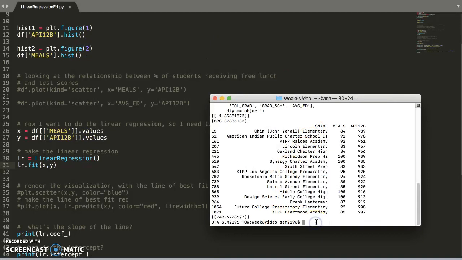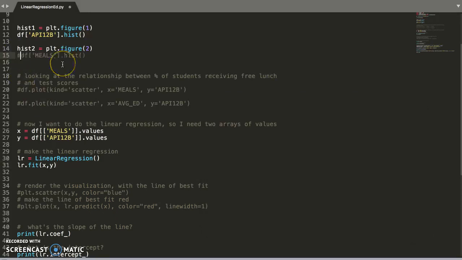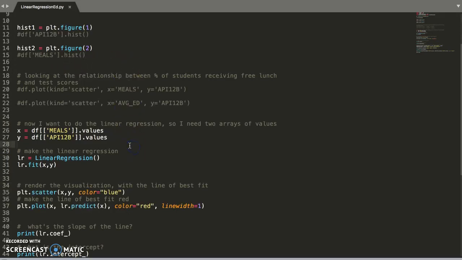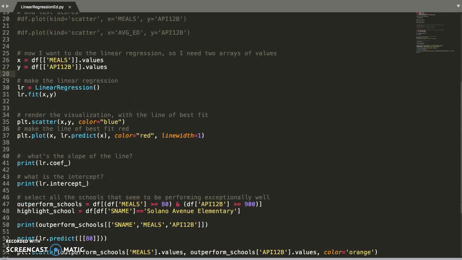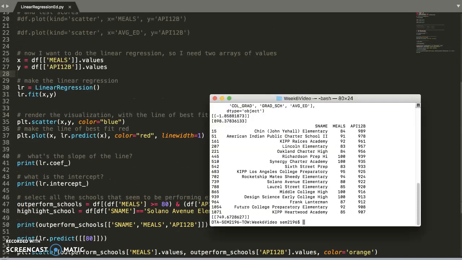And the question that we want to answer with this, right? So we did our scatter plot prediction. I'm going to get rid of my histograms for a second here, just to remind you all of what we were doing. We were looking at the relationship between the percent of students on free and reduced lunch and comparing that to academic performance and printing out some related coefficients, intercept, et cetera, and then highlighting schools that are outperforming our expectations, right?